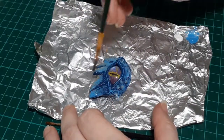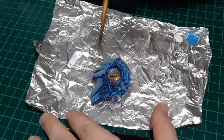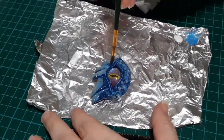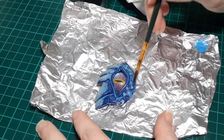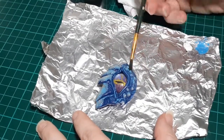I didn't want to go with black. I tend to do black a lot, and I just felt like if it's ice, it's not going to have that really dark color to it. So I was experimenting a little bit here because most of my washes are dark browns and blacks, because I'm making things that are fine to either be dirty or a shadow would make more sense. But with this, ice was my idea.